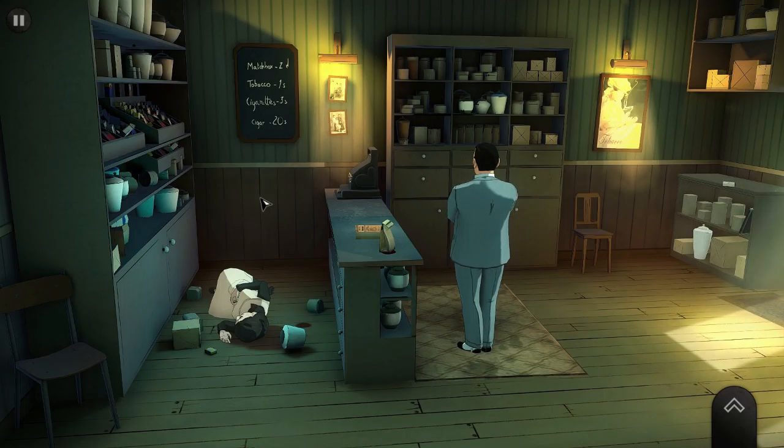By the way, I gotta say that I haven't read the book and I haven't watched the movie, so I have no idea what is going on in this story. So I don't know who the killer is. So I am playing this totally fresh.